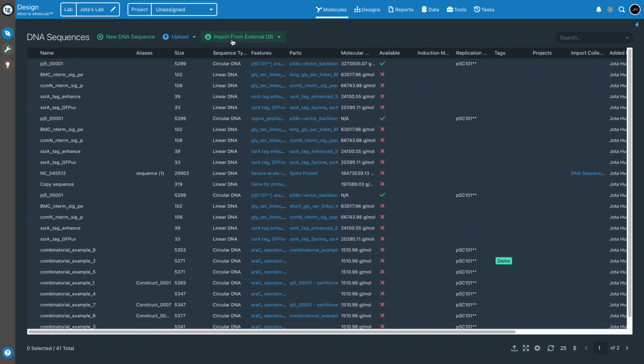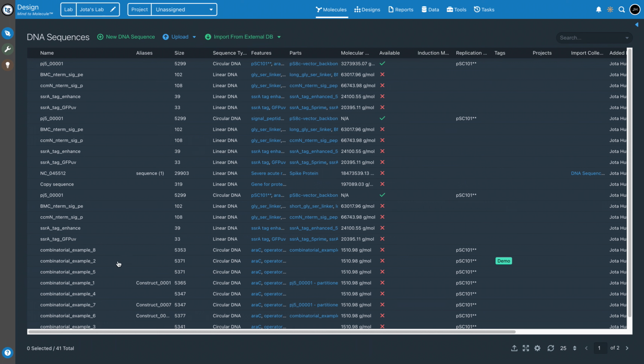This might come from an ELN or any other DNA sequence libraries that you may have internally. We can connect to them. Also, you can connect with NCBI, for example, if you want to directly import DNA sequence information and data into TeselaGen.